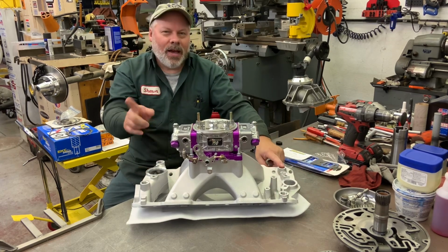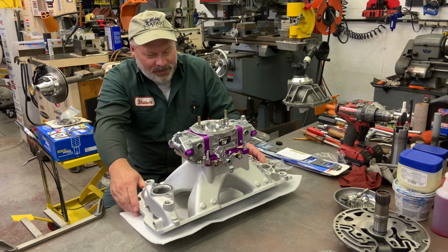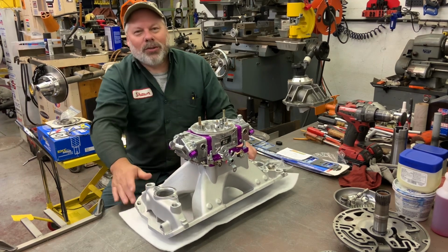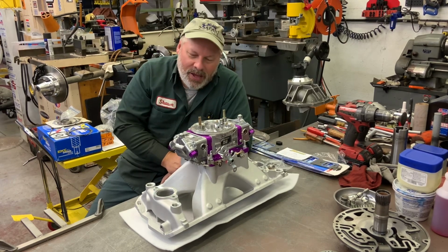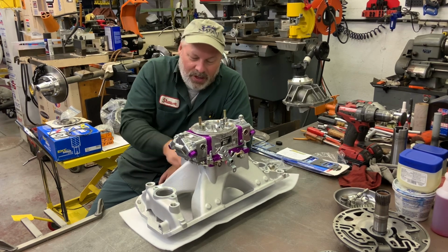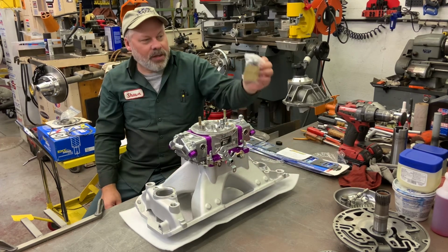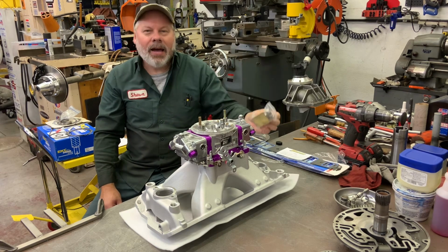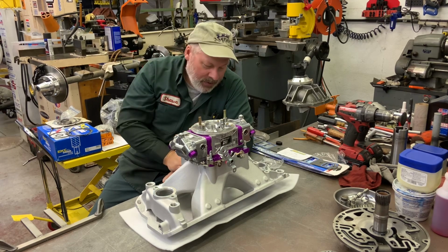So I'm going to research that because this is going on the 400, which probably has some coolant flow engineered in, potential issues. So if this is beneficial, I'm going to plumb that in. I need to do some research on that to determine if that's a good move or not. I believe it is. The center bolt holes are oval on this manifold, and they give you 2 sets of 4 adapters for bolt style, because the later year Chevy bolts, the center ones went straight down instead of on an angle.